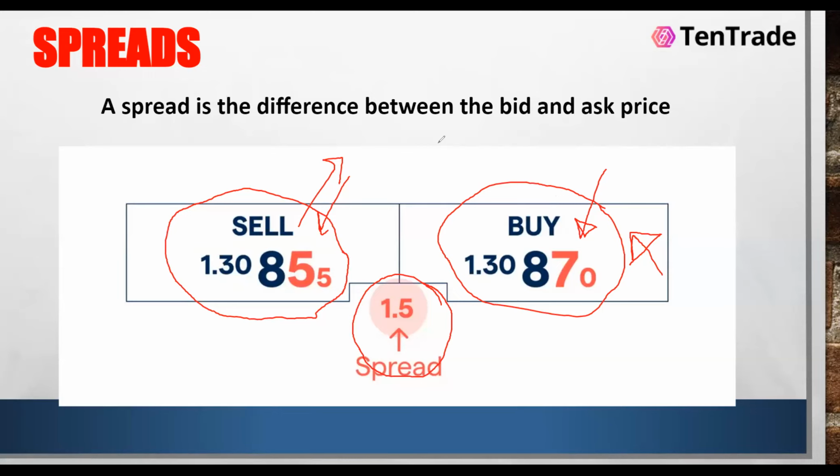So if you're using a leverage of 1 to 100, for example, what this means is that the broker is going to match every dollar that you have. The broker will match it with $100. So if you have, let's say, $100 and then you are trading with $100, that means in actual fact, you are trading with $10,000.